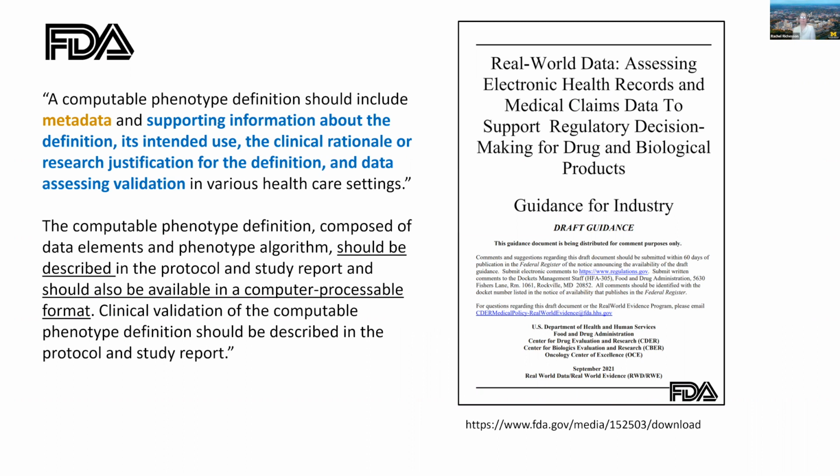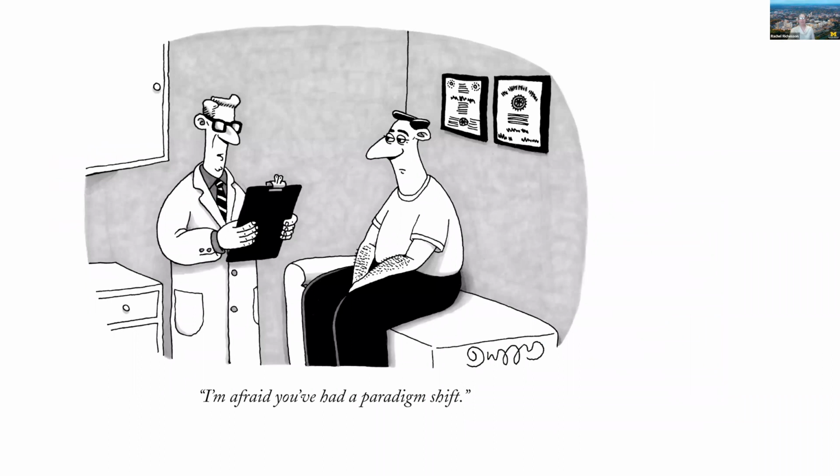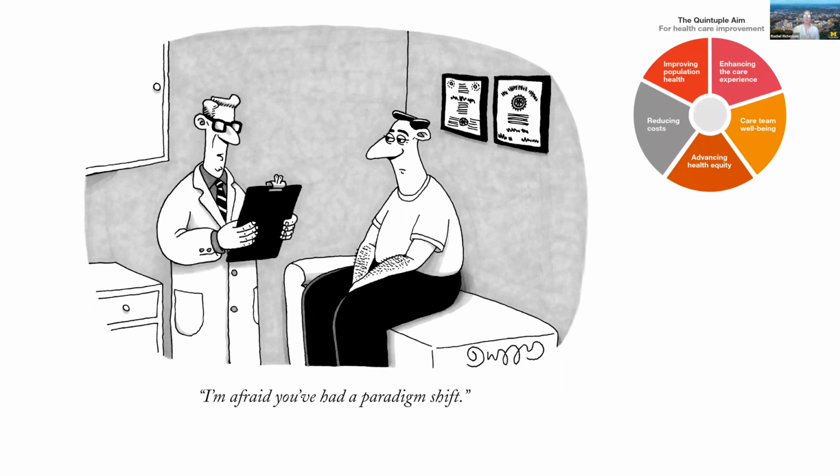And so they're specifying that for computable phenotypes we need metadata, including supporting information on many of these features I just mentioned. And so there's a push now to do this, and lots of people are getting involved in seeing the need to be very explicit and to enable transparency and reproducibility around these phenotype definitions. And so all this, the merging and the evolution of EHRs and standards and our increasing use of EHR data for lots of things, has made us shift our paradigm about EHRs and what's a secondary user versus a primary user.